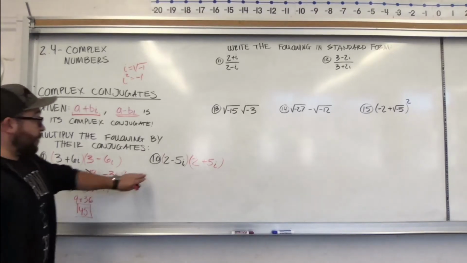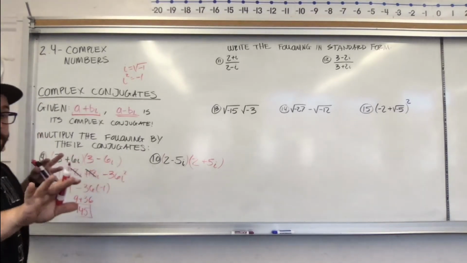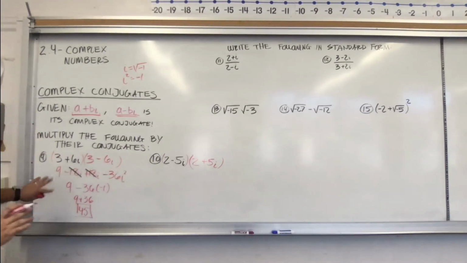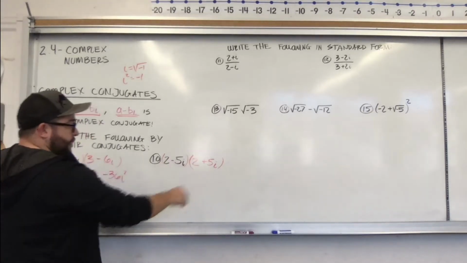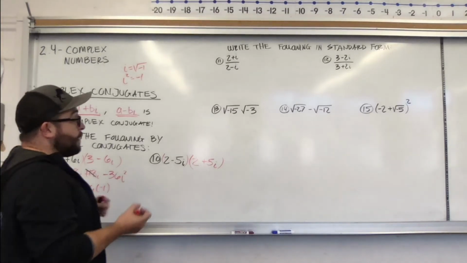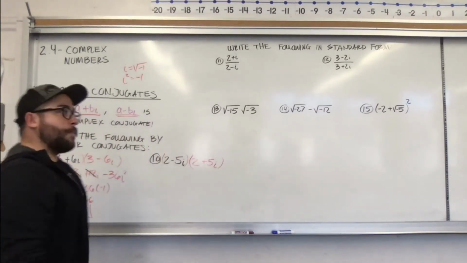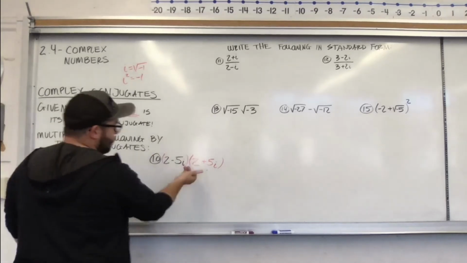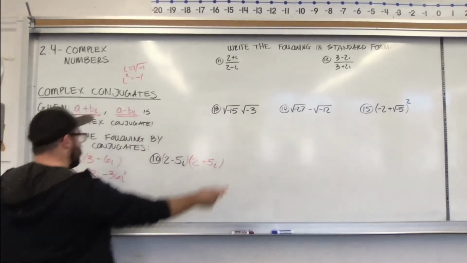So very similar. Number 10, give it a pause, give it a quick try. Doing the exact same thing we just did at number 9. We already found the conjugate. Now just give it a quick multiply. All right, hopefully it didn't take too long. Now, instead of foiling it, I'm going to show us a little trick for when we're multiplying conjugates. Let's look back at number 9.